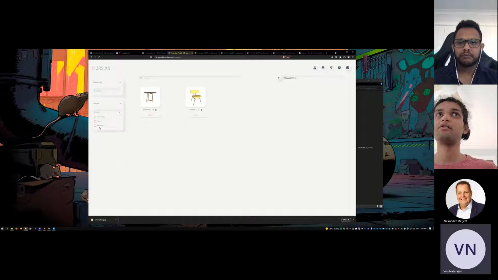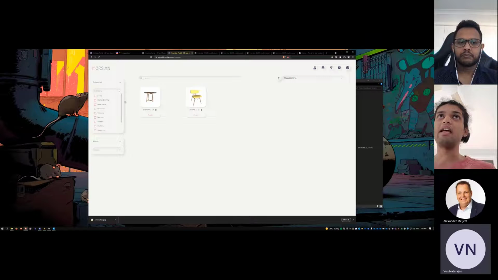Pending review is especially useful when you're using external third parties for 3D creation, or you're using Imersian's suite of 3D creators, and it allows 3D creators to directly upload assets onto this platform and for you to review them and approve or request revisions depending on the type of 3D asset that you requested.